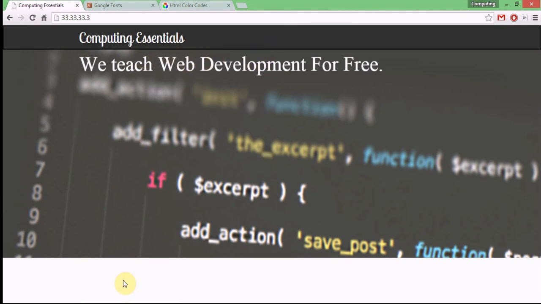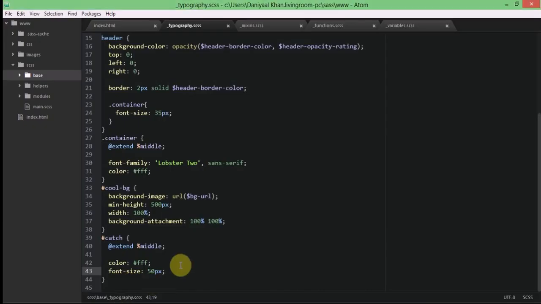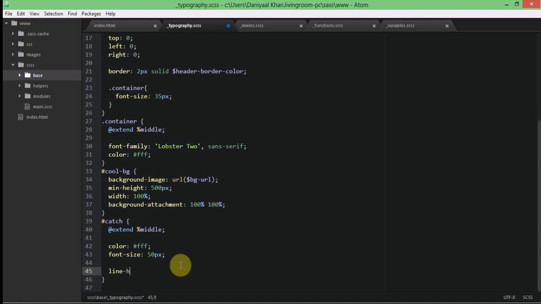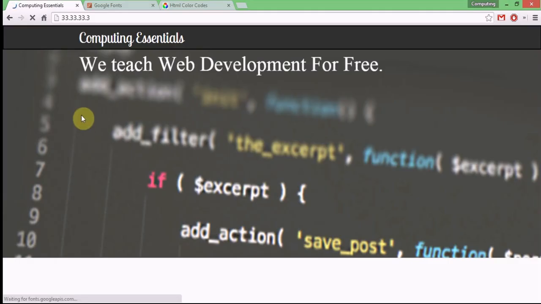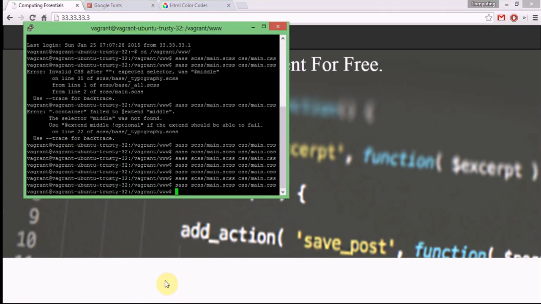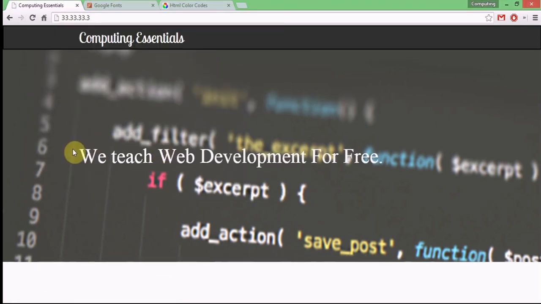And what I want to do is set this to appear right in the middle. So I'll say line height. Line height will be the height of this cool BG itself, so that's 500 pixels. I'm going to compile and then refresh it. Now when I refresh, we get this. However, you see, when this background mixes in with the white background, it becomes difficult to see. So we'll add a text shadow that forms a black text outline, so that we can see it.